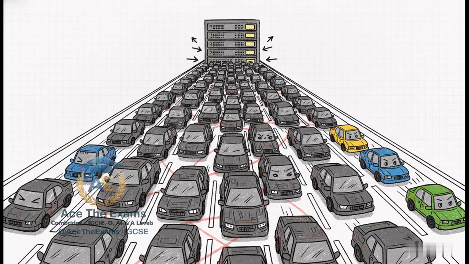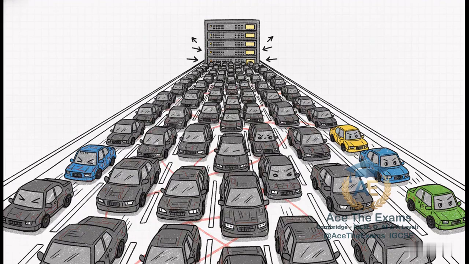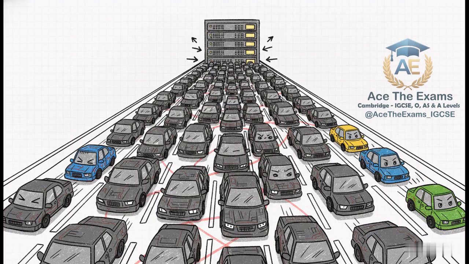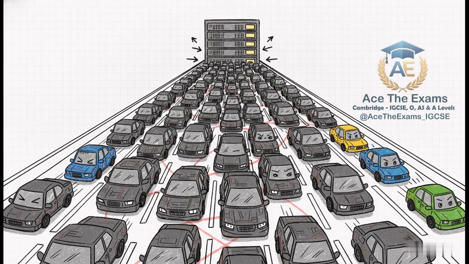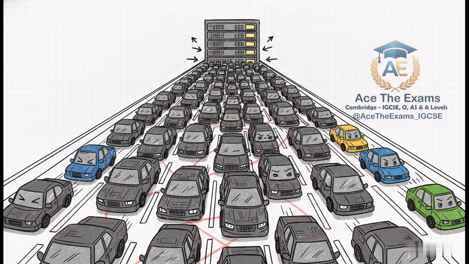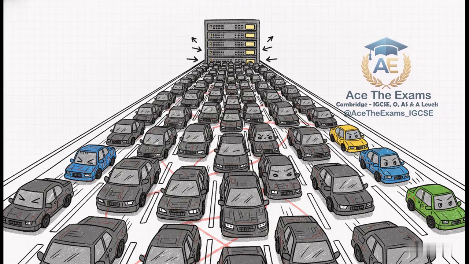Then there's the brute force method, known as a DDoS attack, or distributed denial of service. Instead of trying to sneak in and steal data quietly, a DDoS just clogs the network pipes. It overloads a server with so much garbage, spammy data that legitimate traffic can't get through at all. Just imagine a billion fake cars entering a highway all at once. The real commuters are completely gridlocked. Mitigating this takes heavy-duty firewalls and highly responsive network filters to sort the real traffic from the fake.